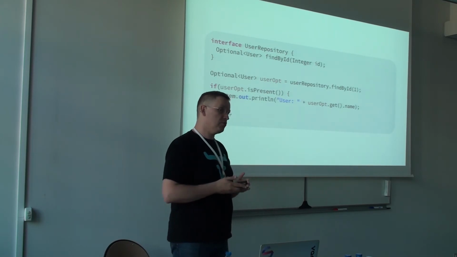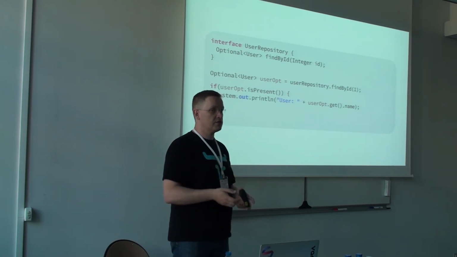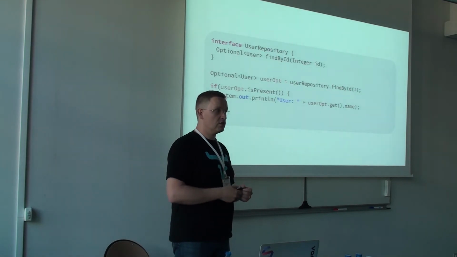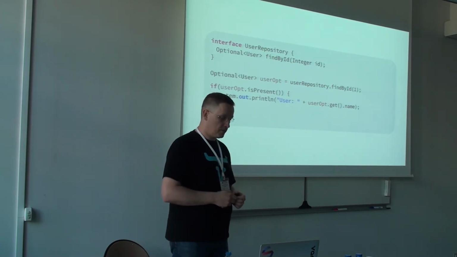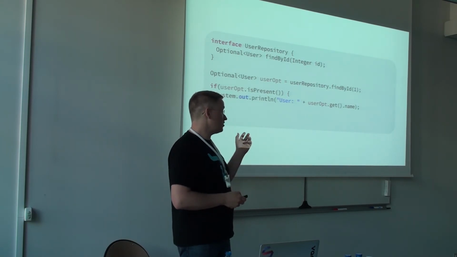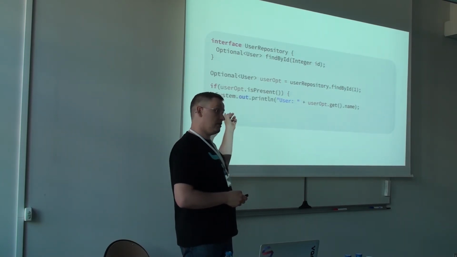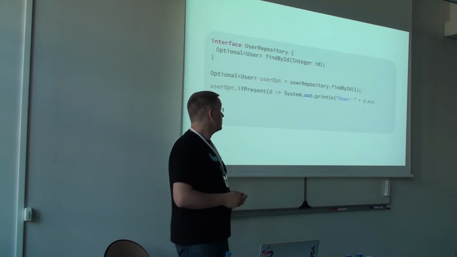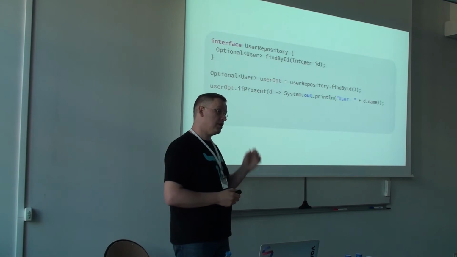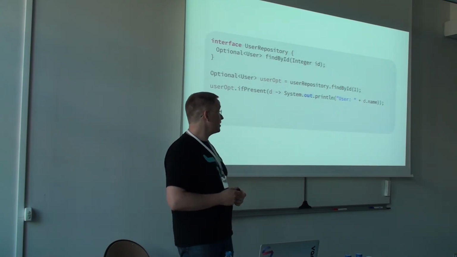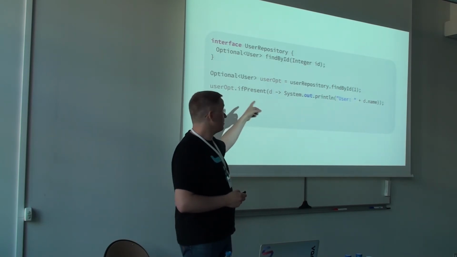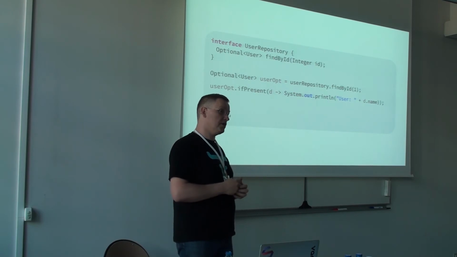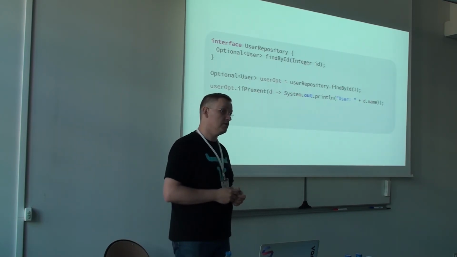This is actually made possible if you consider that Optional is actually a collection. It's a collection that can contain 0 or 1 elements, not anymore, only 1 or 0. And if we take this into consideration, this is just a null check in disguise. That's not really useful. Instead, we can just give a lambda to ifPresent and do a side effect, for example, if we want to print the name. It doesn't actually run the lambda if there is no user present in the optional. So that code never gets executed. Totally null safe.